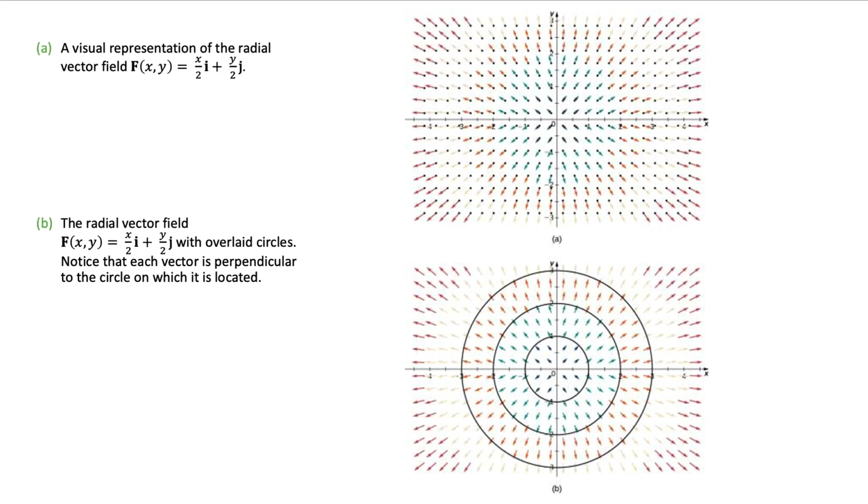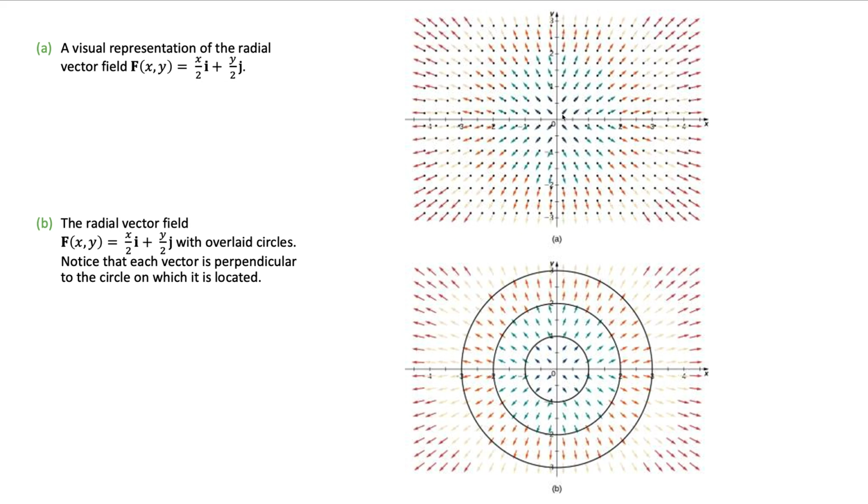So anyway, here's a visual representation of the radial vector field F of (x, y) equals x over 2 i plus y over 2 j. Now, if you think about this, emanating from the origin, the position vector from the origin to the point (x, y) would be xi plus yj, if you're going to use i and j like they're doing here. Again, this is OpenStax. You can see what you've really done is taken half the position vector at each point in space. Now, those will be attached to each particular point in the plane here. So you see where I'm pointing here?